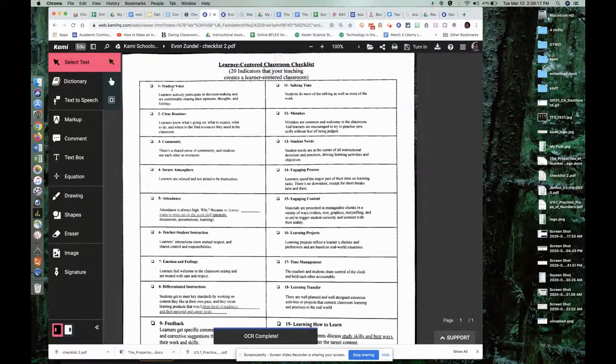Okay, and now I click on select text. I can actually select that text, copy it if I wanted to, but now I can do a little bit more with it, maybe highlight it, put comments on it.